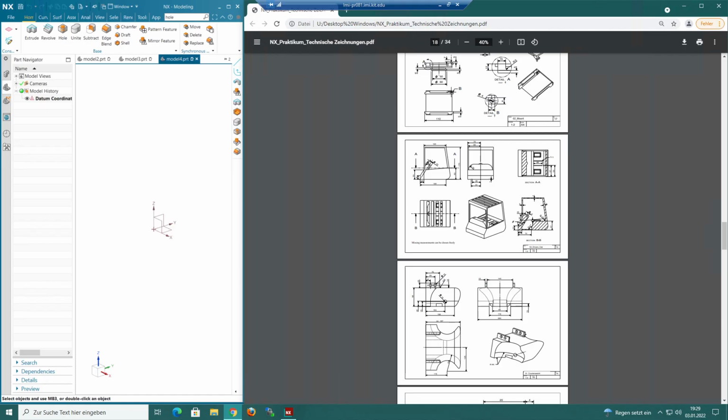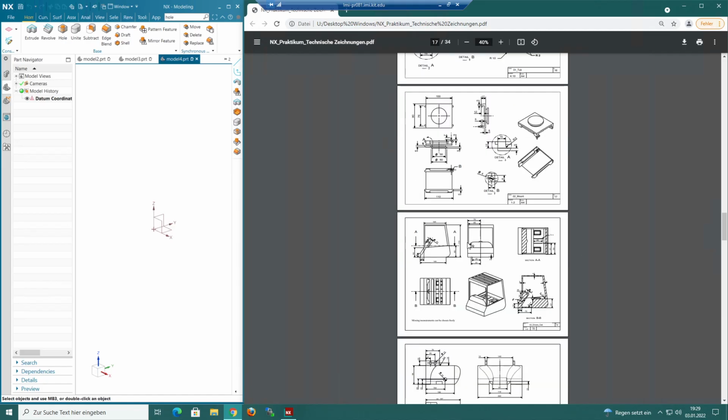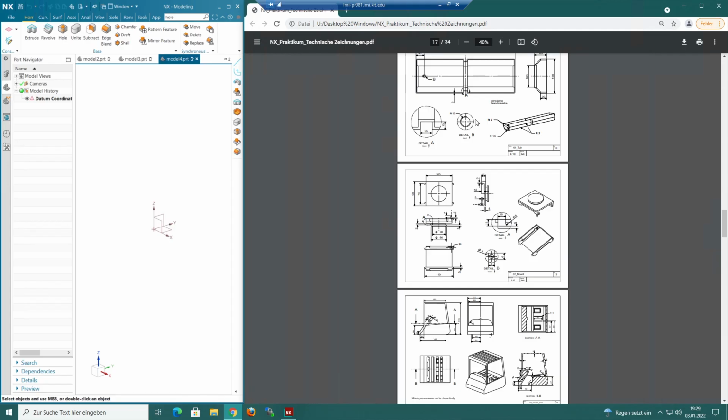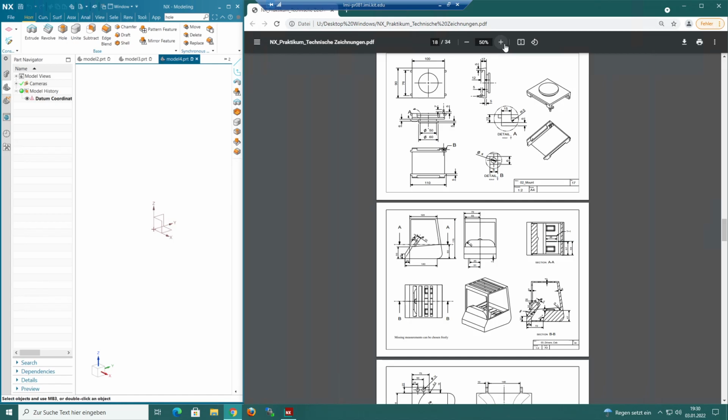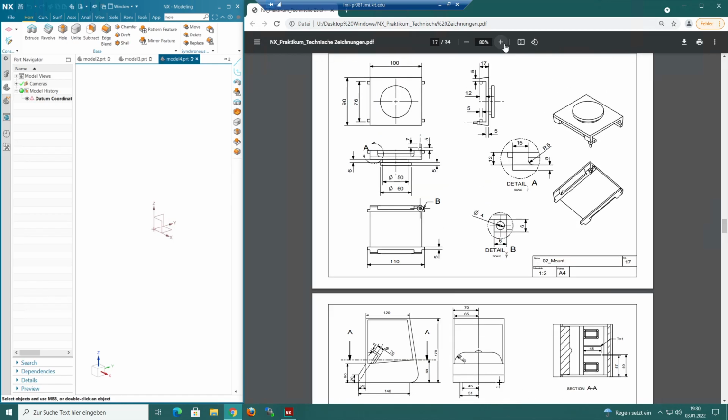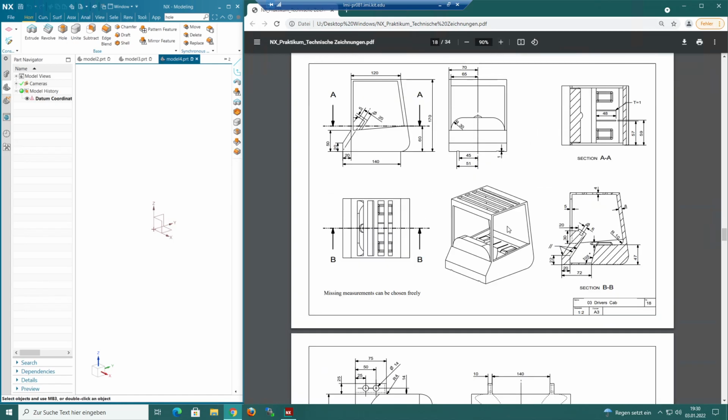Today we're gonna skip some parts again. Last thing we have looked at was that one. I heavily suggest you to do this and this. Especially that one is something that people run into trouble with often. It's no big deal to model it. I guess you can do it almost exclusively using extrude, and I think also some revolving.